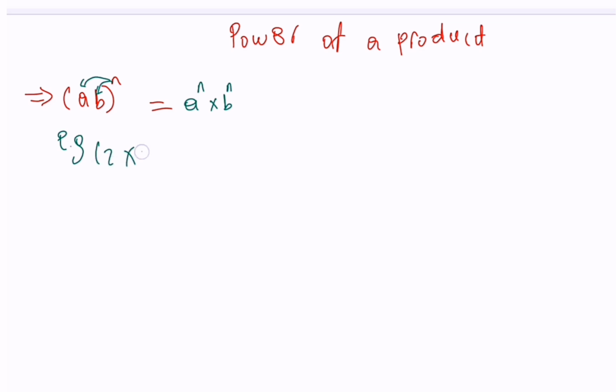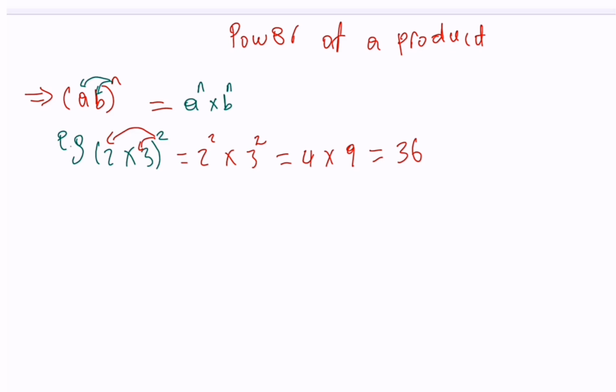Let me give you an example, a practical one, so that you can see what I'm talking about. Let's say you have 2 multiplied by 3, then what number do you have here? You have 2. We said when a power is outside a bracket with multiplication, you distribute the exponent. So we'll distribute this 2 into this 2 and also into this 3. And remember, it's an exponent, so it's going to become an exponent again. It's going to be 2 to the power 2 multiplied by 3 to the power 2. Then we can simplify that. What is 2 to the power 2? It is 4, multiplied by 3 to the power 2, which is 9, which is equal to 36.